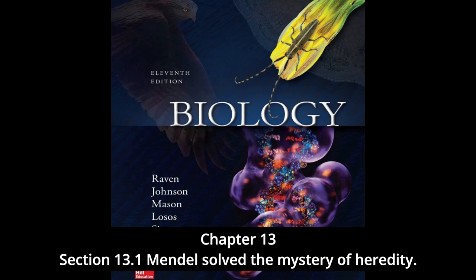Third, the pairs of alternative traits examined segregated among the progeny of a particular cross, some individuals exhibiting one trait, some the other. Fourth, these alternative traits were expressed in the F2 generation in the ratio of 3/4 dominant to 1/4 recessive. This characteristic 3-to-1 segregation is often referred to as the Mendelian ratio. To explain these results, Mendel proposed a simple model. It has become one of the most famous models in the history of science, containing simple assumptions and making clear predictions. The model has 5 elements.